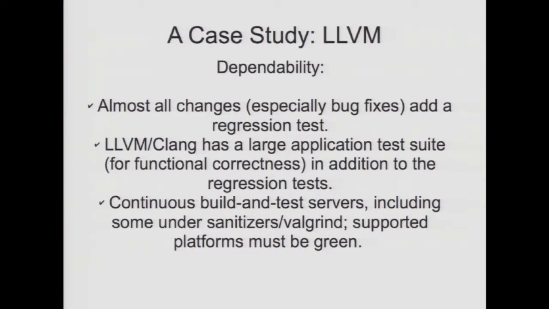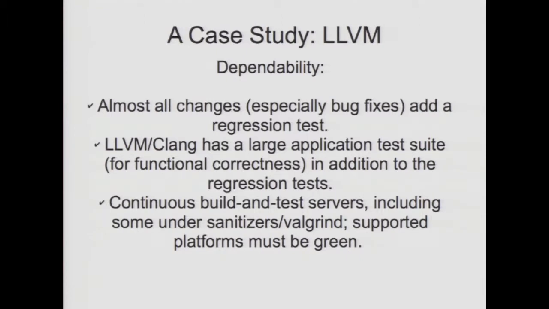And this allows LLVM to be used for a variety of different purposes. So going back to somewhat of the community aspect of this, next key point is dependability. Dependability means different things to different people. On one level, dependability means that the software works and continues to work. That's one way of it being dependable. And so there are various things that we do in order to ensure that that stays the case. First, there are strict rules about regression tests.